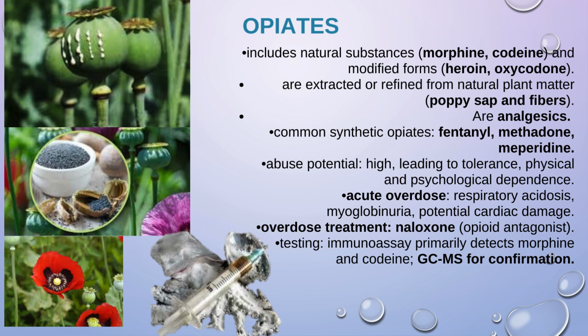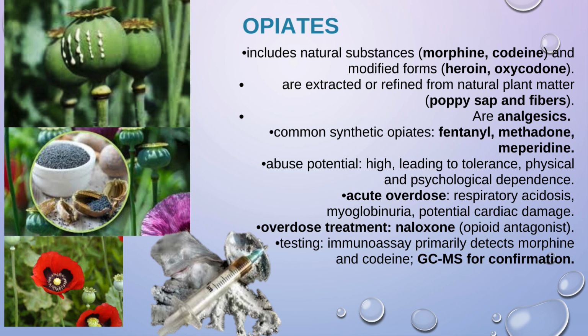Opiates. If opiates, think of morphine, codeine, heroin, and oxycodone. They are extracted or refined from the natural plant matter, the poppy sap, from the opium poppy. Actually, I was able to have opiates in Thailand because it's legal in Thailand. It's incorporated in their cough syrup, and at that time I was having a cough, so I was able to take it and feel what it feels like to have opiates. No, guys, I haven't abused it. I took it in therapeutic levels, not in levels that can be correlated to abuse.